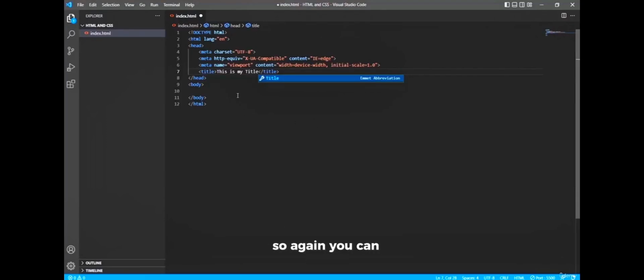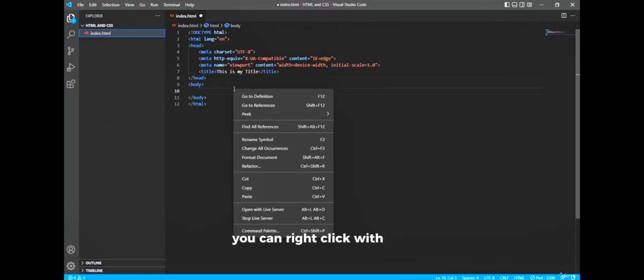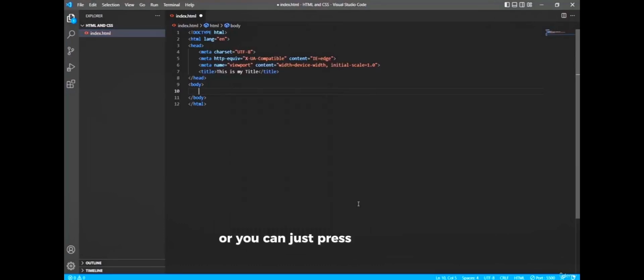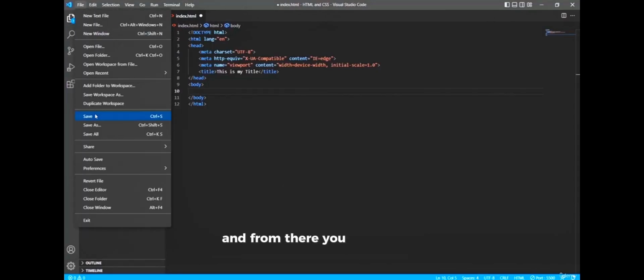Again, you can right click with your mouse and click open with live server, or you can just press Ctrl and S for saving, or go to the File menu and use the save option. If you are using Windows, press Ctrl and S, and if you are using Mac, press Command and S. So let me click save, and now in my browser you can see it has automatically changed.